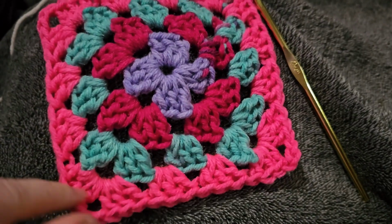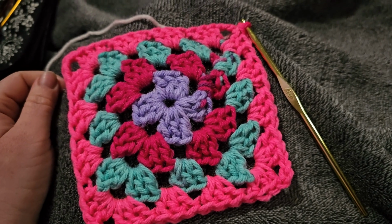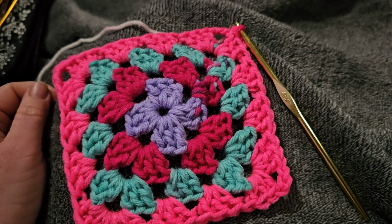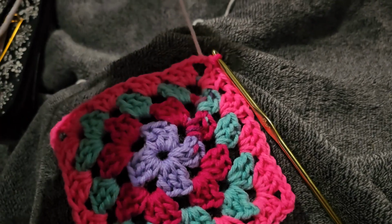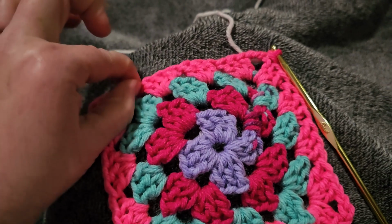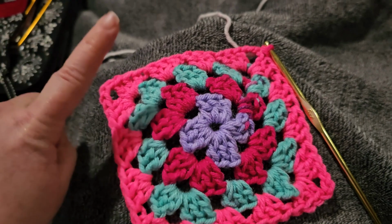So on this pink round, I found the secret. What I stopped doing was doing the single crochet, and then it ended up working out perfect. When you make a granny square, sometimes you do a single crochet between each cluster, sometimes not a single crochet, a chain, one chain.